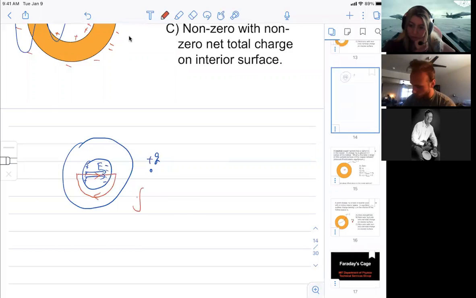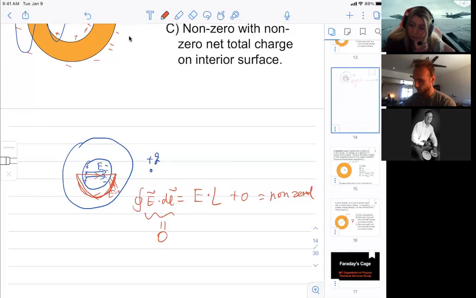Right? So this loop integral is going to be whatever non-zero E you have inside. But actually, you can use this method for your charge distribution as well. Whatever is non-zero on the inside along the path, inside the material is E0. We know that already. So it's not going to be any contribution along the circle. So that's going to be some non-zero number, right? Some non-zero number. But E dot dl is always 0 for a static E field. So you have this dilemma.